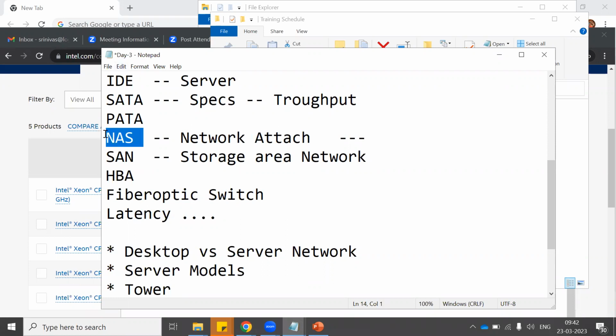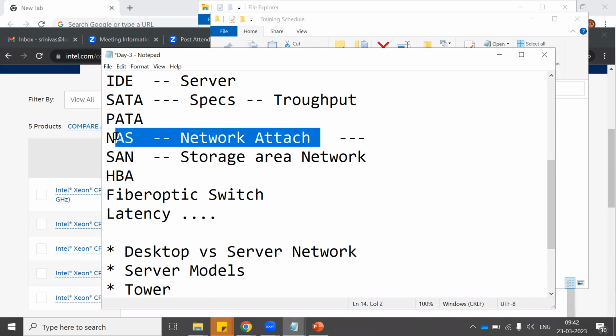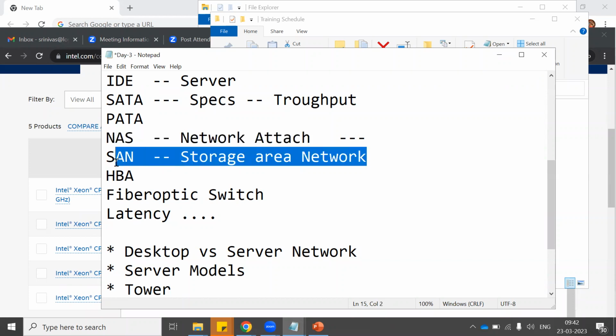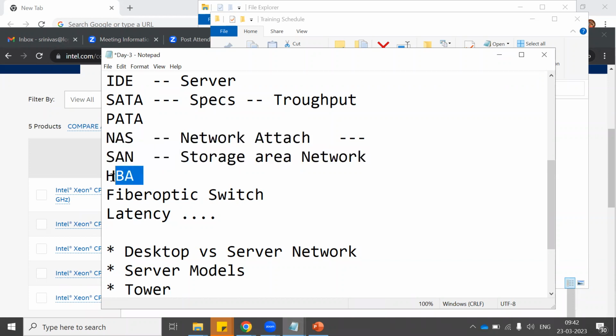For NAS, a network port is sufficient. A network card will be there by default in any server, right? So I can use network configuration to access that particular NAS storage, configured using the existing network infrastructure. If I want to use a storage network, I should have an HBA card, a host bus adapter. If this controller is not available on the server and that ESXi host, I cannot access the SAN.